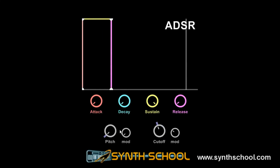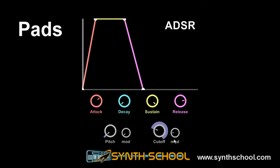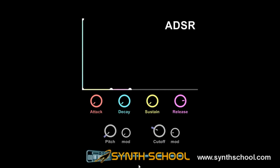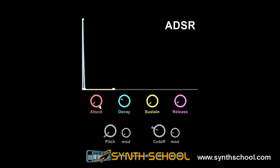As we said earlier. Another envelope that is very useful is the pad envelope. Pad envelope is a long attack and long release and full sustain. This enables the synthesizer to fade in and out while the player lifts his fingers off the keyboard. One last envelope that is used often is very similar to the piano envelope, only much shorter. This is the sequence envelope. This is a very short, pizzicato-like envelope. It is used for creating sequences and fast accompaniment parts.